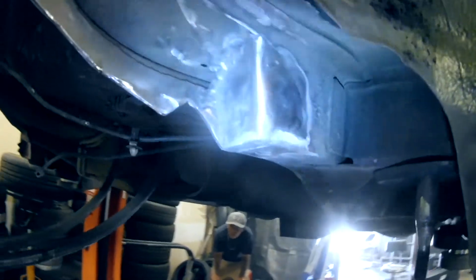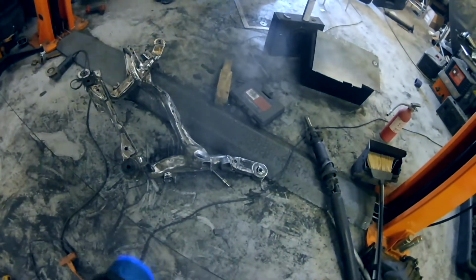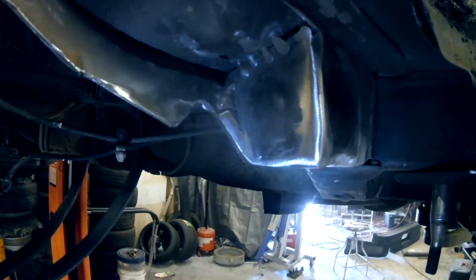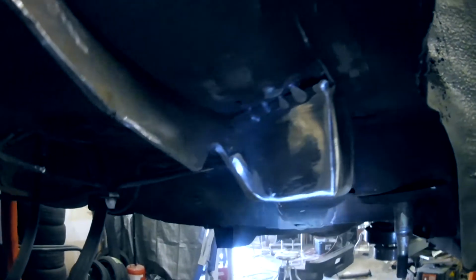I didn't want to grind all crazy on the subframe because, you know, the strength and everything, I feel like is in those welds. Even though they're thick and a little ugly, the most structure is where I have it welded. I just didn't want to grind it down. But these, look at that. He made it look perfect, and I feel like that's still real strong, you know?